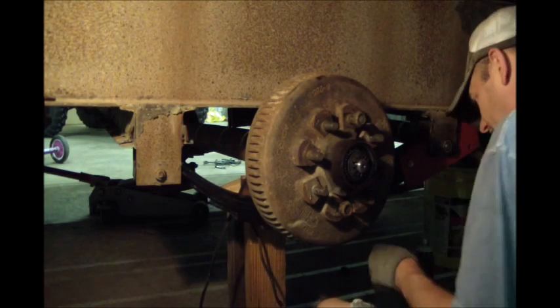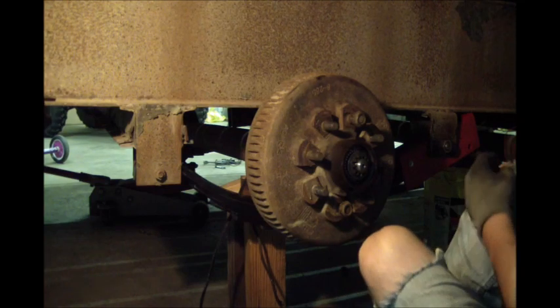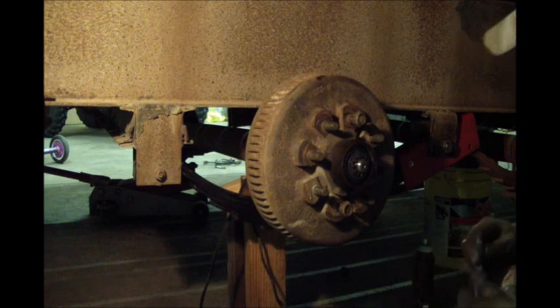Bolts fit good and tight. Alright, so that one's hung. So my spring place didn't have these.